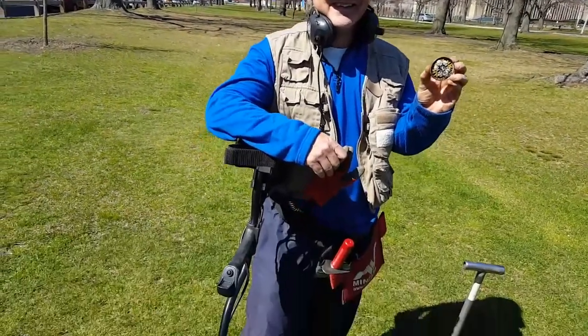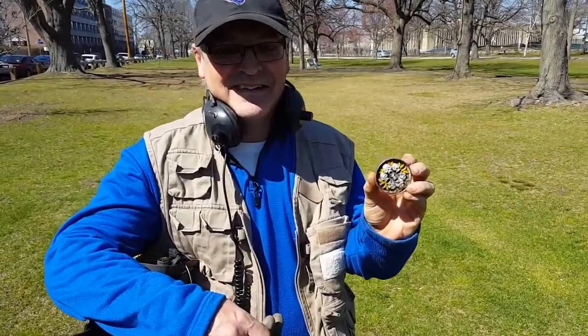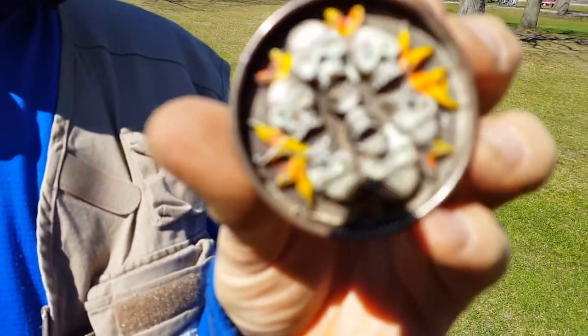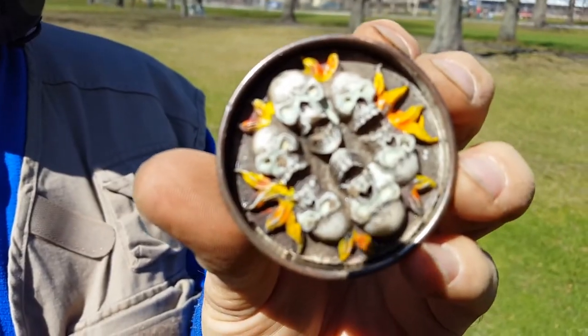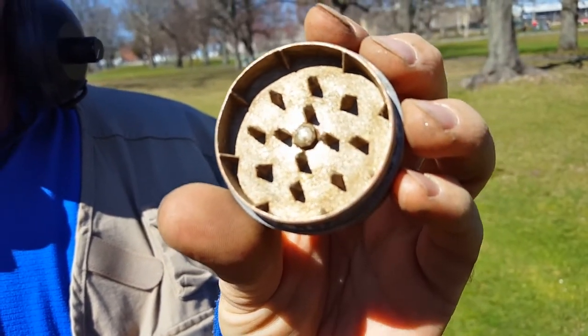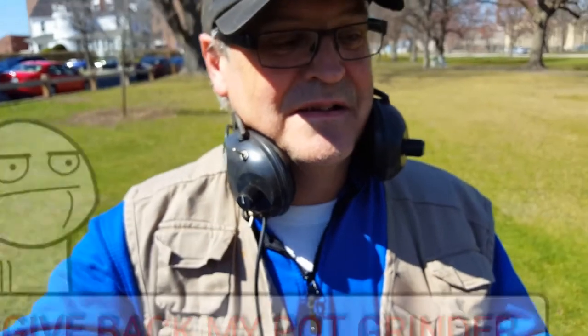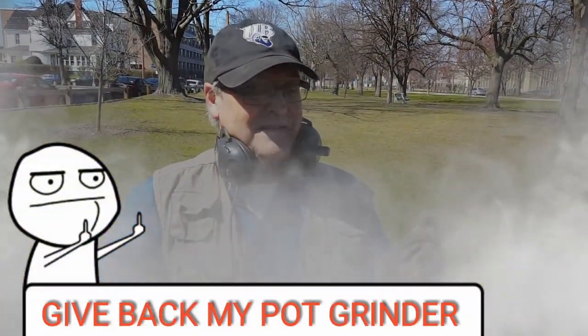All right, Charlie's got the Nootka Forest Corps out today, and he's got quite an interesting find here, folks. What do you got there, Charlie? I don't know what exactly, but there's 6 skulls on the front of it. And spikes on the other side, on the back side. Maybe Treasure Jack will know. He knows everything. Well, let's take a look at the skulls first. Look at that. Is that wild, my friends? That is too wild. Give her a flip. Look at this. Spikes underneath that. That is just too wild, man. I've never seen anything like that. I don't know what that could be. All right, anybody knows what this is? Give it in a comment. Thank you kindly. Woohoo!